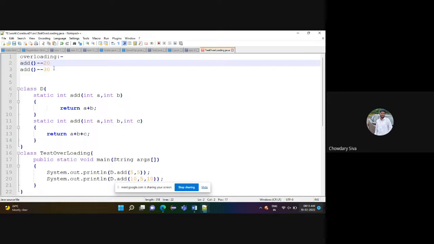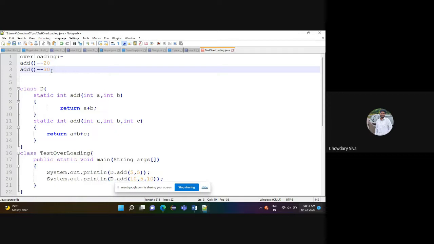Yeah. So now I have the value in the add method as 20, and next I have one more method in the same add method, and the value is 30. If I am printing this add method, which will print? So 20 is overridden by 30. So the value 30 will be printed, right? Yes. So now I want to avoid these types of problems.